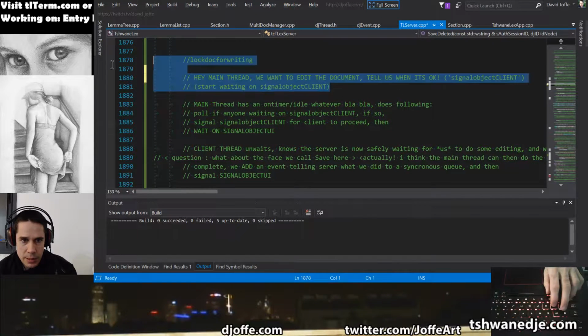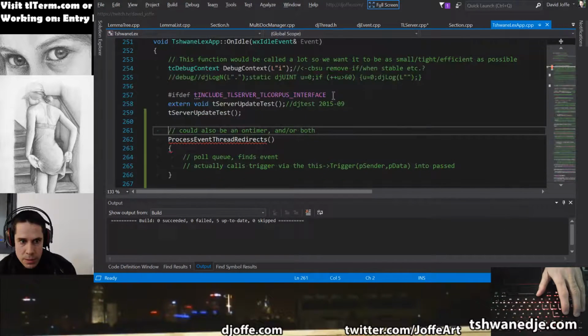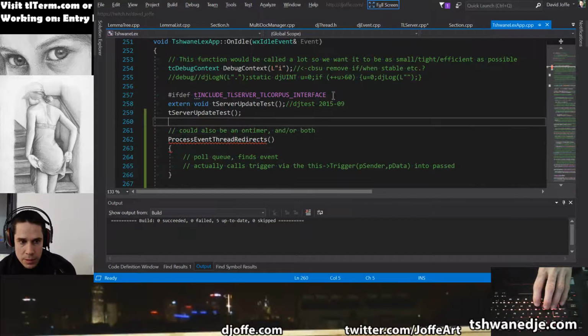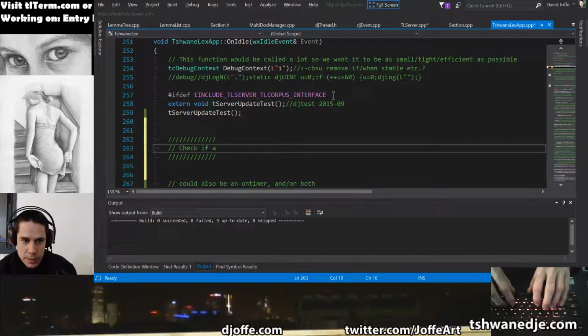And this thing, signal object client, could go in the onIdle thing. So instead of that thing, we check if any clients have an edit request for us.